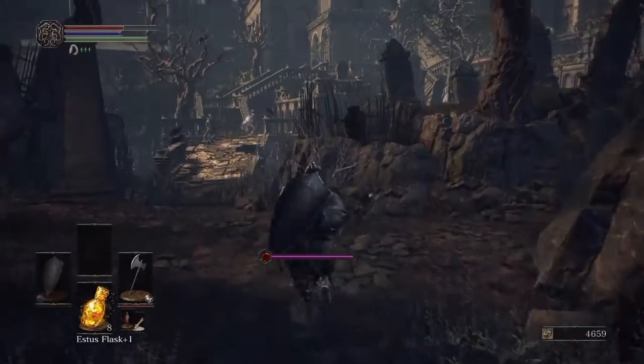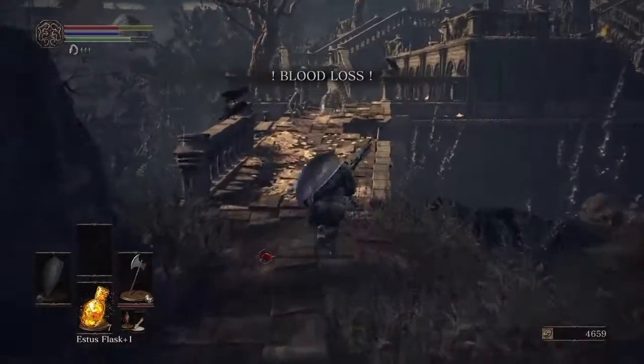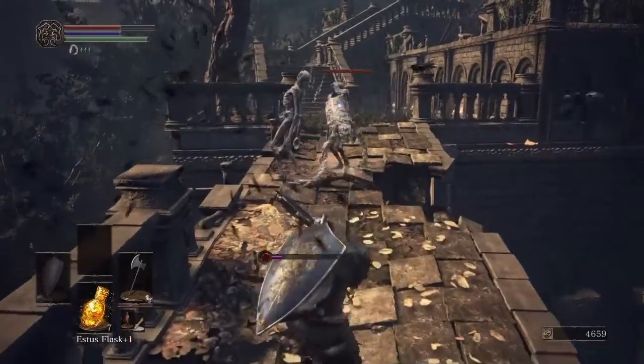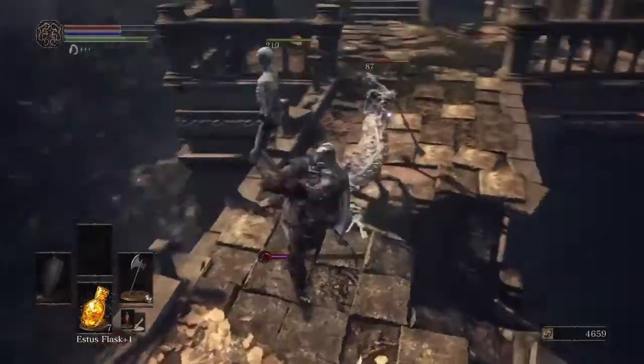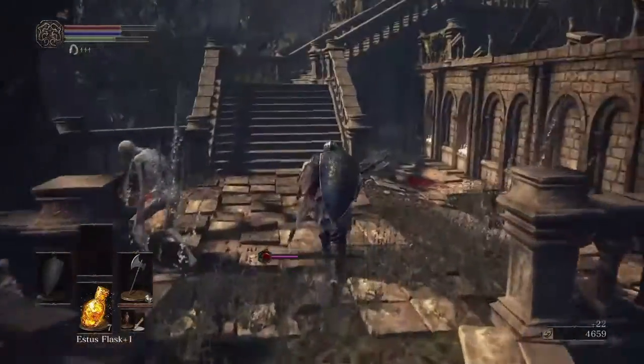As you can see, I forgot my torch and bleed resistance items, so I'm still suffering from blood loss. So my tip 2 is: remember your torch.